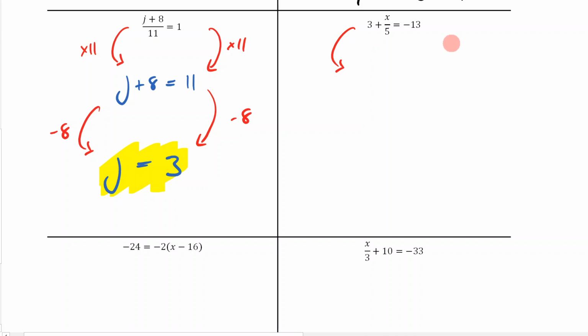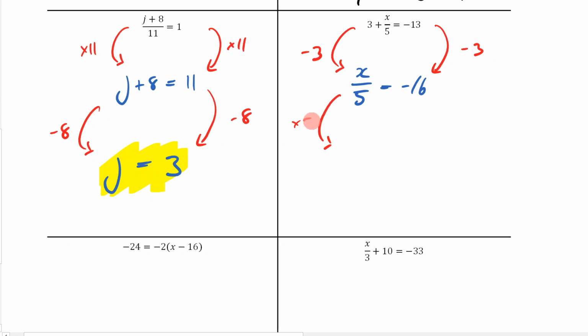I'm going to minus 3 first for this one. Again, you should have paused the video. The reason why I'm minusing 3 first is because this is the last thing that was added onto it, so it needs to come off first. So minus 3. That means I'm going to be left with x on 5 here, and then -13 minus 3 is -16. Again, think of your number line if you're struggling with that. Then we keep on going here.